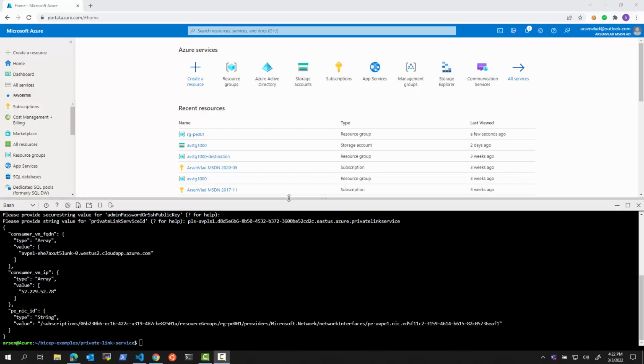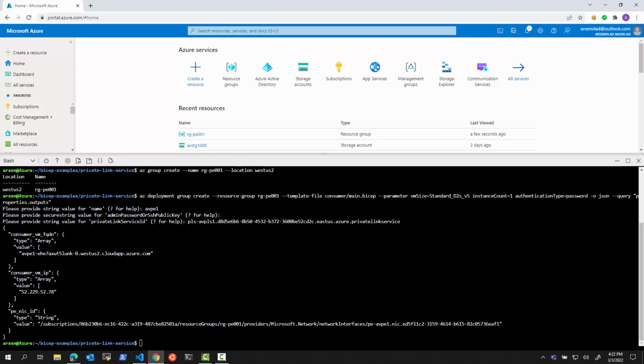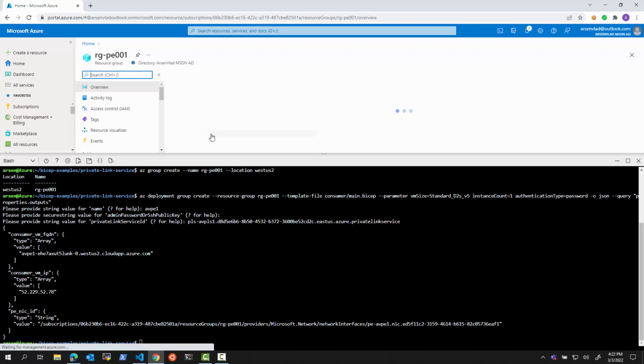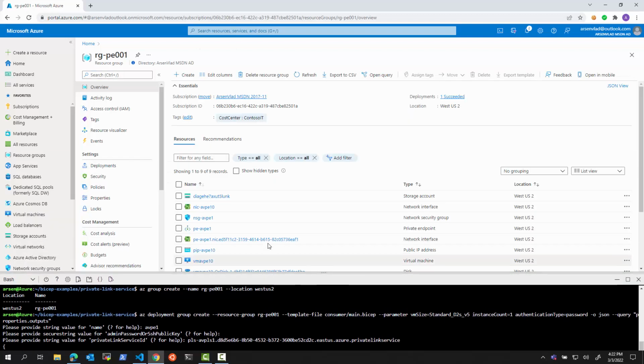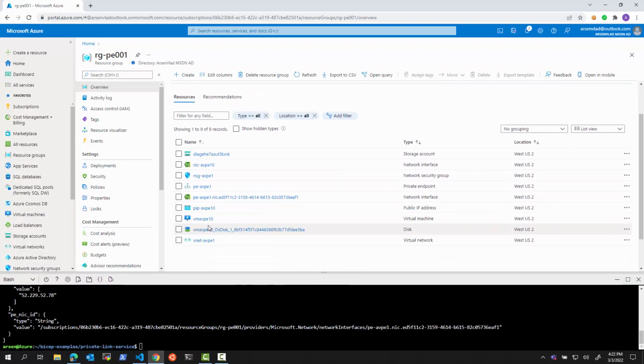Now looking back at our deployment of the consumer, it looks like it finished deploying. We can explore the resource group it created. Inside of that resource group, we see our private endpoint, and we also see the public IP address of the VM that we created.